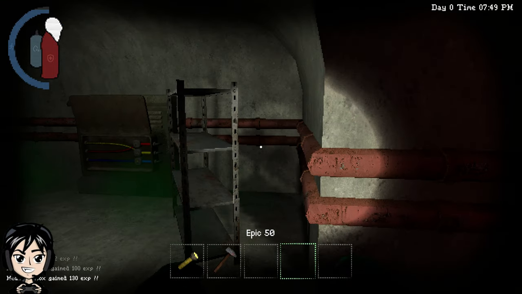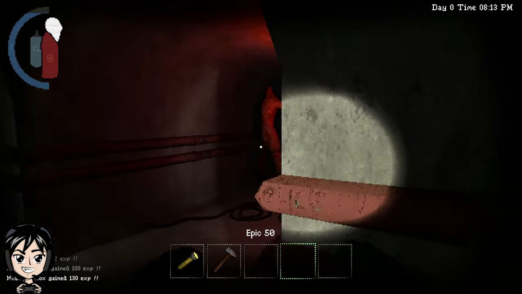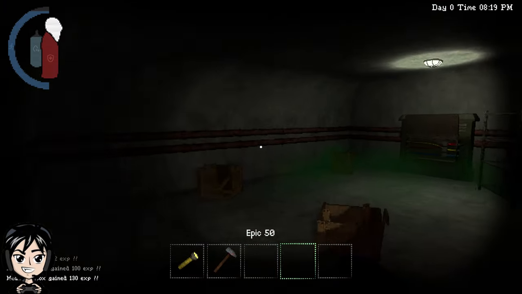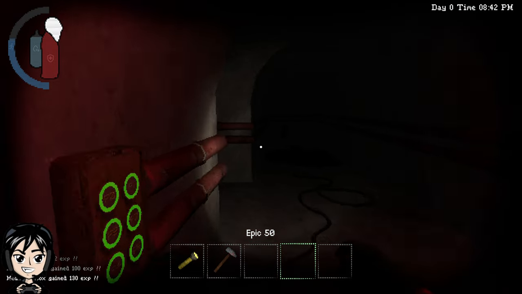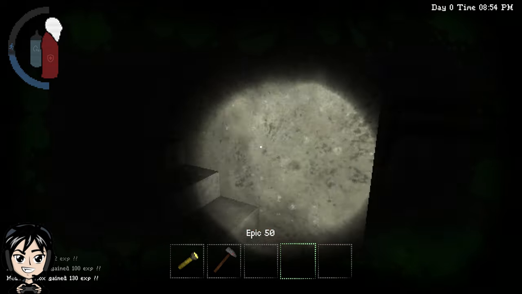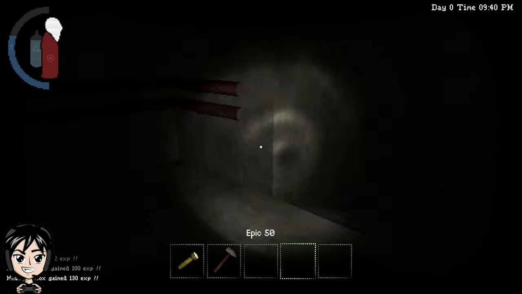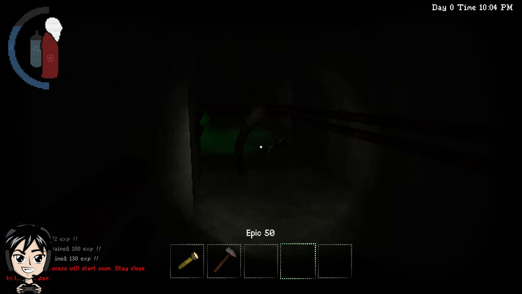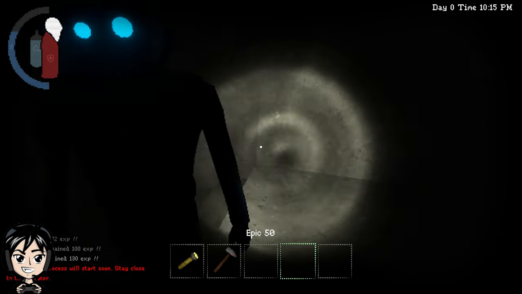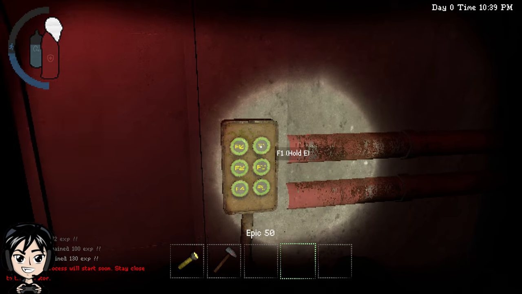Oh, those are the electrical boxes. Okay. Fuck this, dude! Shit, what's in here? Radiation zone. Okay. It's following me! The burning process will start soon. Oh my god! Run! Oh shit! Get me the fuck out of here!